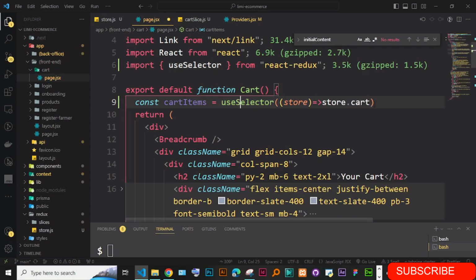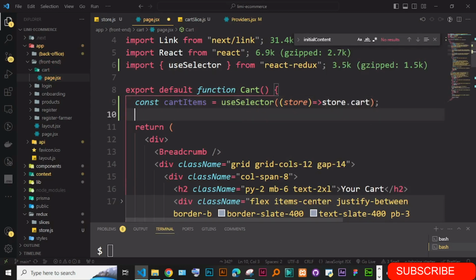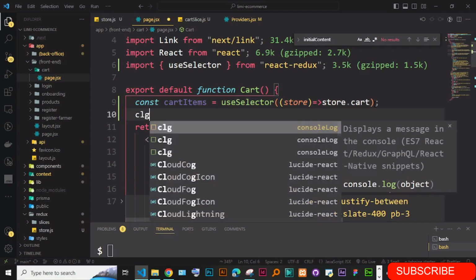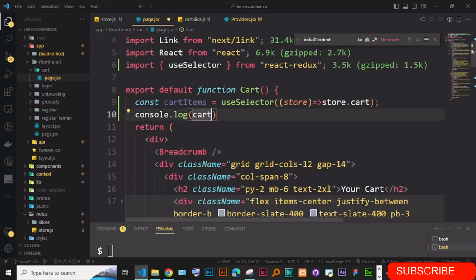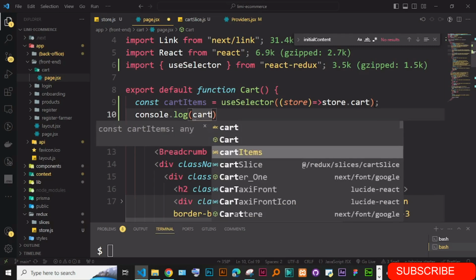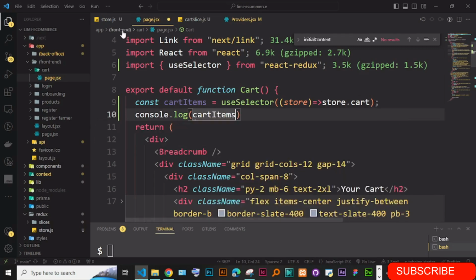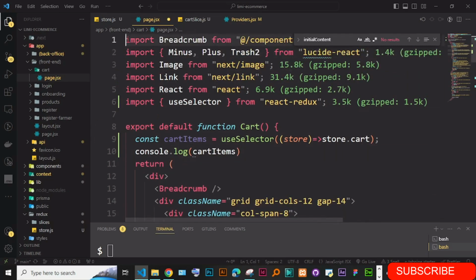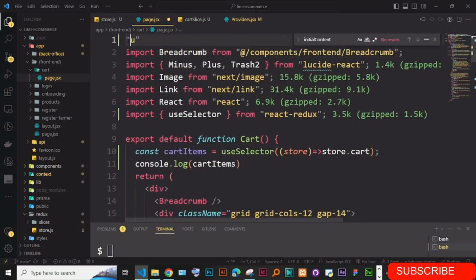I'm not sure. Let's just go ahead and console.log cart items. Okay, so right now it should give us an empty array. Let's make this one a use client, since we are using a hook, this useSelector hook.